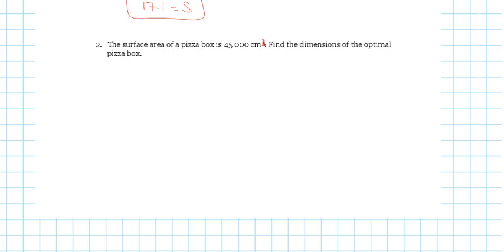Again, your keyword here is optimal. Other than that, we're doing optimization. So where would we start? Plug in the surface area formula. The surface area is equal to 6s squared. We know that our optimal shape is a cube, and then that's going to be 45,000. Then what do you want to do? Divide by 6 first, and then square root. Perfect. So what's 45,000 divided by 6? 7,500.